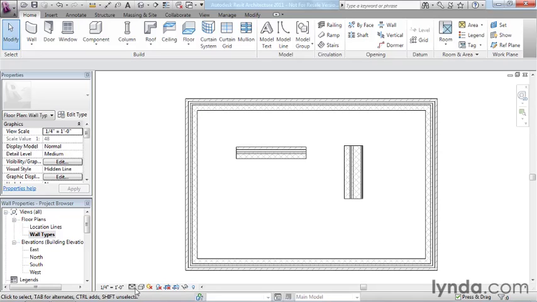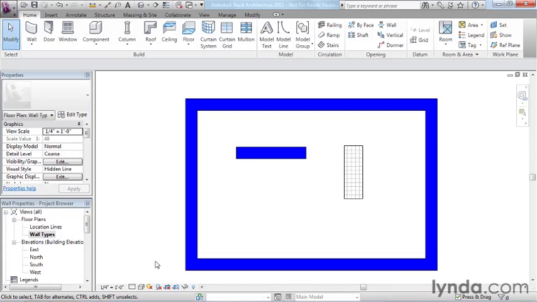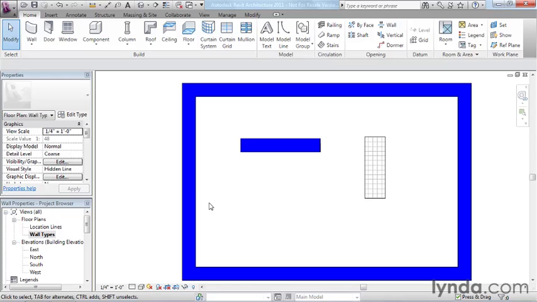What does that mean? Down here at the bottom of the view, we actually have 3 levels of detail that can be applied to any view in a Revit project. We're currently looking at medium detail, and that's why we're seeing the brick and the block and the drywall and so forth. If I change this to coarse, it's going to change the view to only show the outline of the wall, and it will now display that bright blue infill color. And again, you can see that applies across the entire project to all walls of that type.